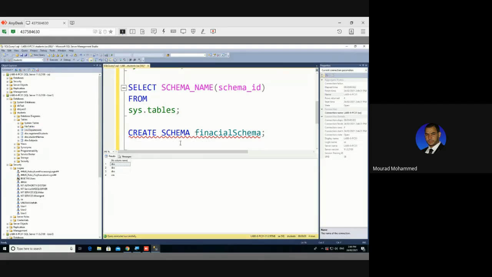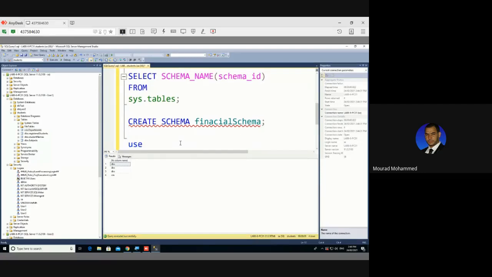I'm going to modify it, so ALTER SCHEMA, and I'll give the name, financial, the same word.